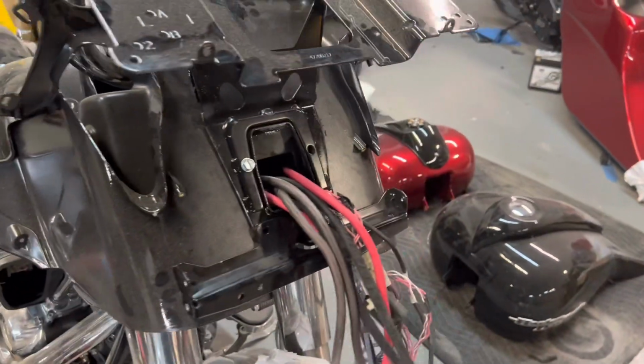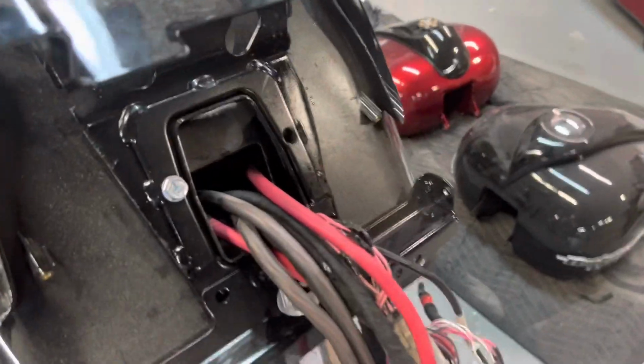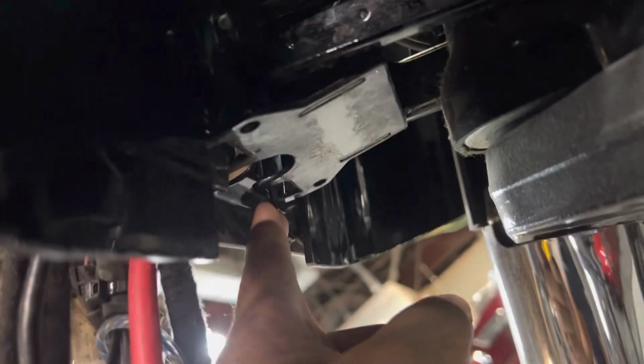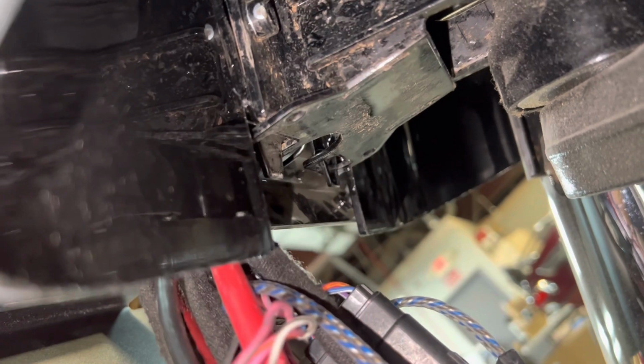There's the factory radio bracket put back in place. Now we're going to install our Lex bracket using the factory bolts. When you're putting the radio bracket and the inner fairing back on, make sure these hook in. It's a mistake I used to make in the beginning. So see how those move around? Those hooks have to go in those two square slots, or you're never gonna get that to line back up. Those two hooks right there. Make sure they fall in those slots.